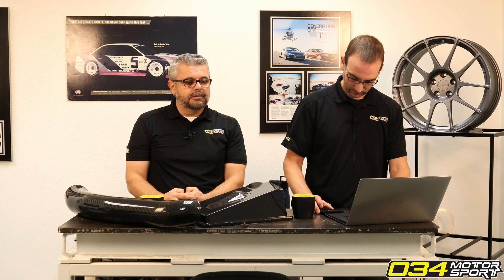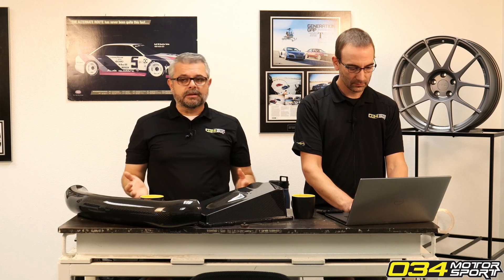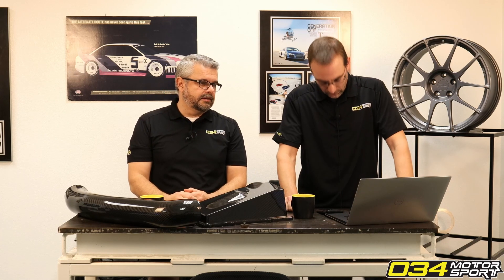Our fixed camber plates will increase NVH some amount, but typically it's not bad. I'm pretty sensitive to NVH these days — when I was 20 I had a car so stiff it would crack my windshield every three or four months, and that was a badge of honor. I wouldn't drive a car like that now. I don't think the NVH increase is bad and it's well worth it, but we do use a stiffer rubber in the strut mounts, which does create some NVH. As for clunking or clicking sounds, we have not observed those in our cars — we install these several times a week in our service department. When customers report noise it typically goes back to some insulation issue or not torquing the strut nut properly, and there are some tools needed to really get the proper torque on the top of that strut.